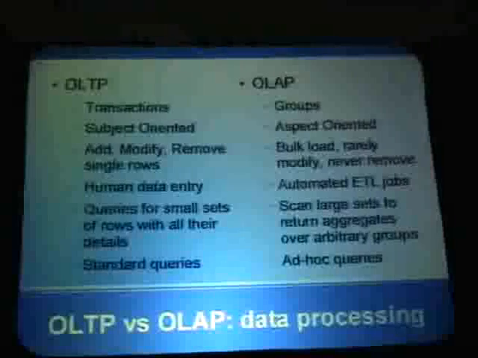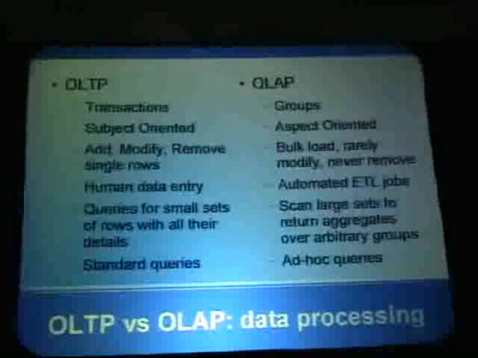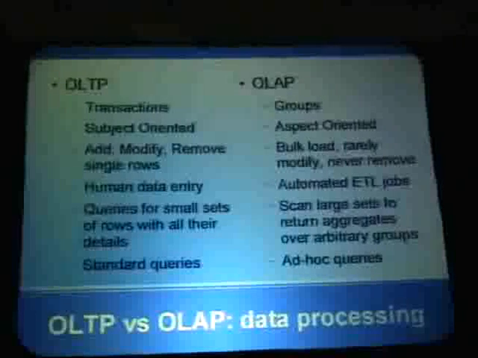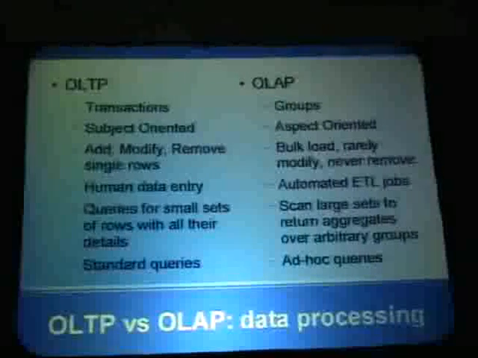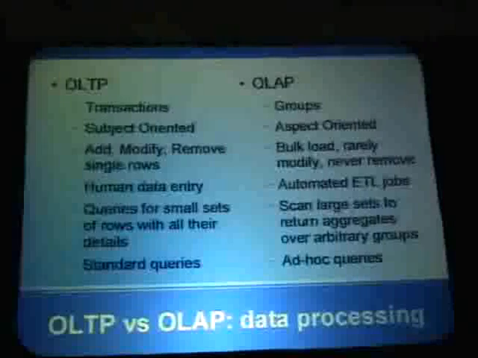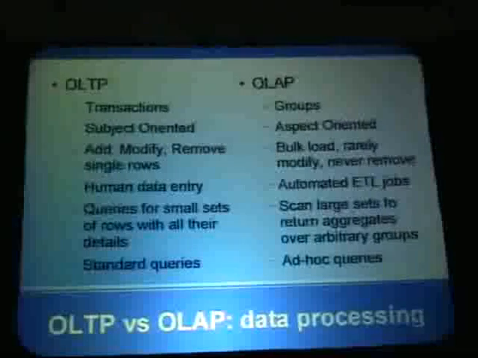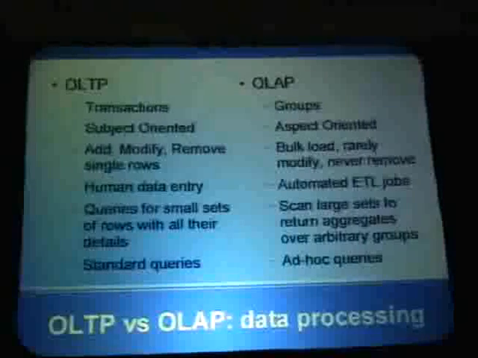You can also see it in the OLTP database. It's very subject-oriented. You're talking about individual entities like films, employees and stores. Whereas in OLAP, you're talking about groups. Like you're talking about one business process and all the different ways that you can view this same business process. And we'll see a few more examples of that later on.